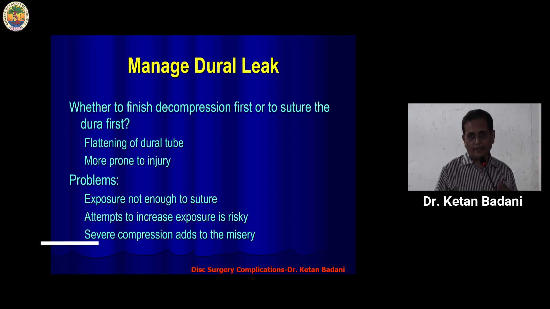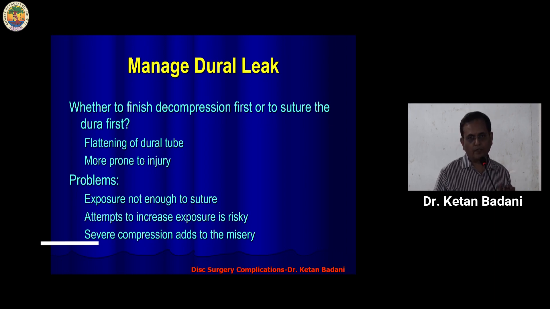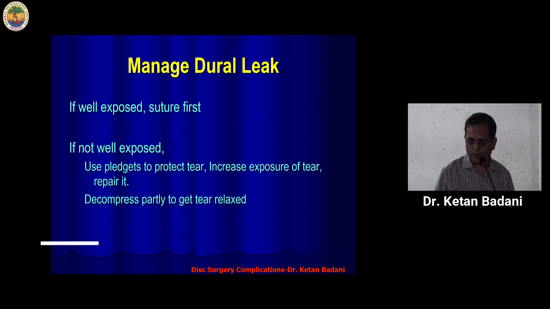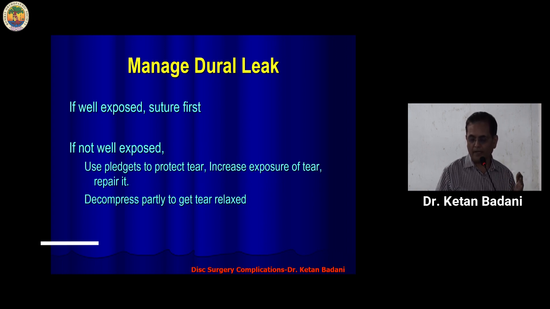Whenever you have a dural leak, the dilemma is whether to finish the surgery and then suture the leak, or do it before. When there is a dural tear, there is flattening of the dural tube which makes it more prone to injury. Often the exposure is not enough and severe compression causes nerve fibers to pop out. If you want to extend the exposure, it becomes difficult with the dura flowing out and the nerve root jumping out. So if the tear is well exposed, I suture it first; if not, I do an adequate decompression in the periphery until I am able to get easy approximation of the edges.